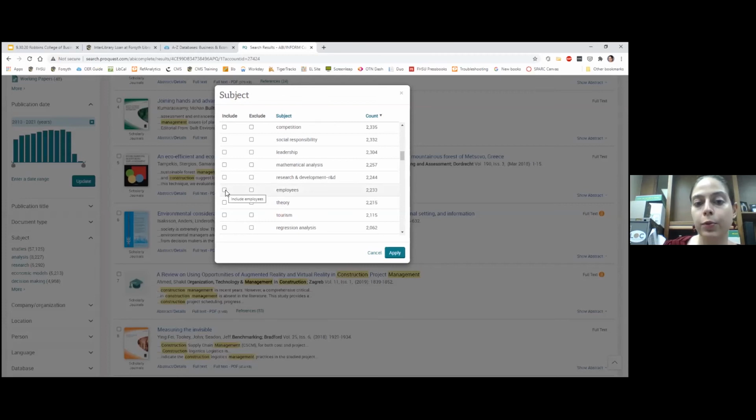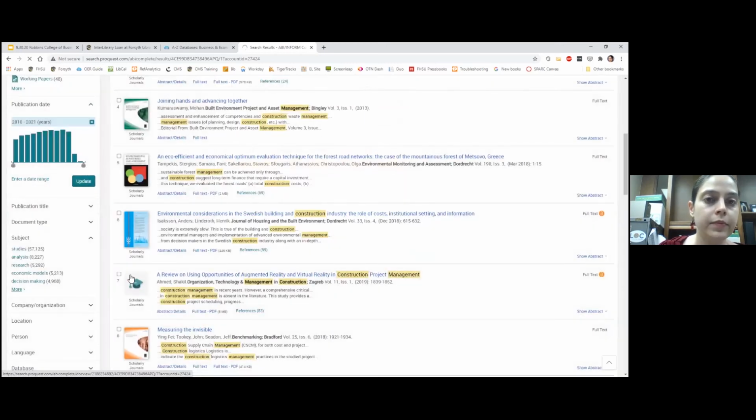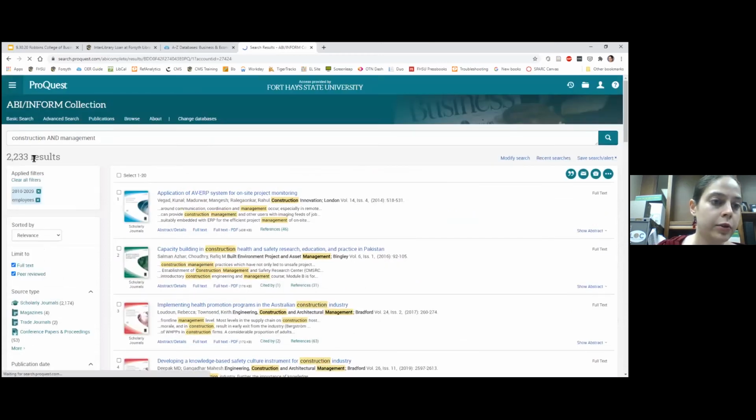Like for instance, we were interested in employees in relation to construction management. We could click this box here and apply it. Alternatively, if there are subjects that we're not particularly interested in, we can exclude those. We'll go ahead and apply this. And you can see as we are doing this, that our number of results is continuing to go down.